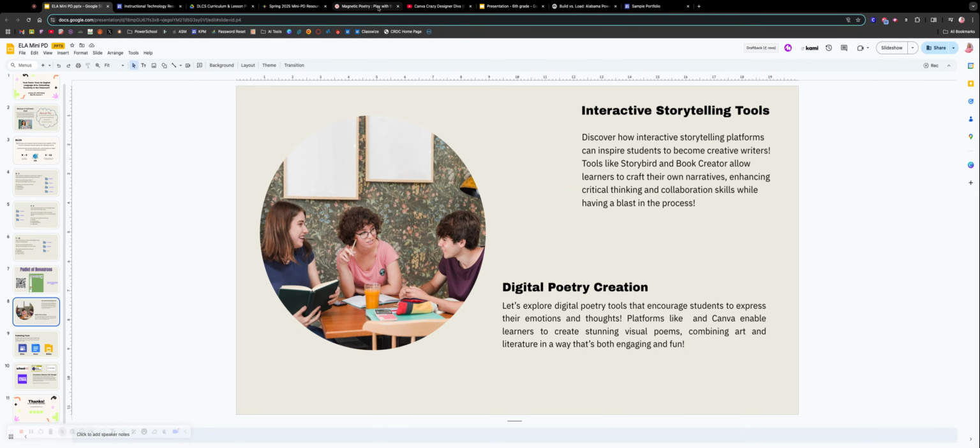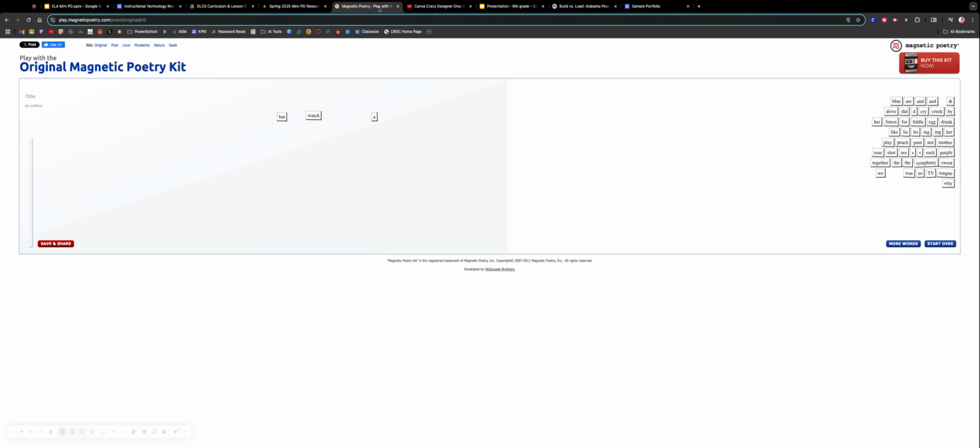One other product that I want to mention is this website. It's Magnetic Poetry. There are also kits that you can order, but this is going to be just a direct substitution tool where students can drag and drop words over to build their poems. What I really like about this is that they can get more words and they can also start over. And so that really is going to help with that element of student frustration, especially with writing. I know that that is going to be a weak area for a lot of students. And so I really, really like this tool for that.